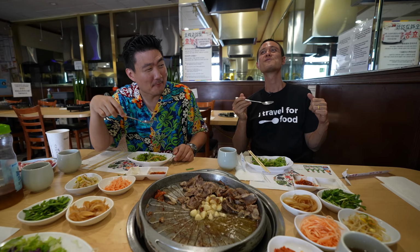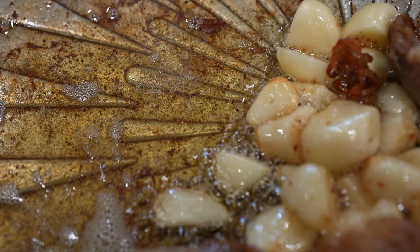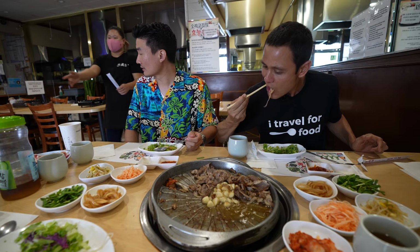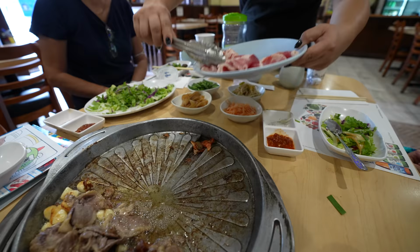Do you know what this reminds me of? Oh, man. You know, like the Chinese roast duck or the Peking duck? Like when you bite into the skin and there's those juices inside? That's exactly what it tastes like. Straight up melted fat. Oh, yeah. Man, that's rich and buttery and so much duck flavor. But it would be good chased with some kimchi to break the fattiness. Mmm. Yeah, it's good.